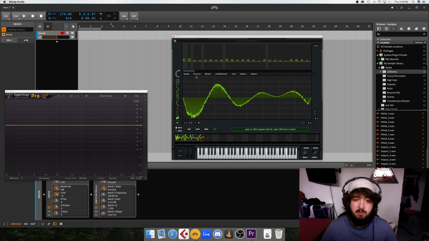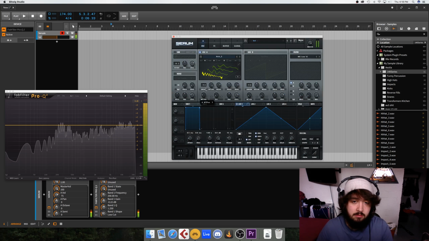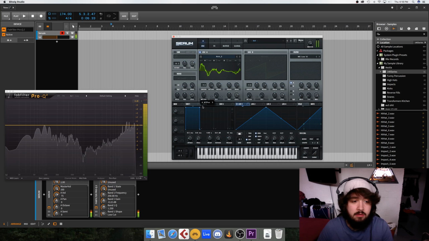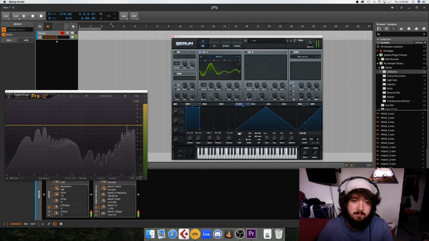process, and then what's cool here is these sound cool as single cycle waves. You feel me? They have cool use, and then morph between them.